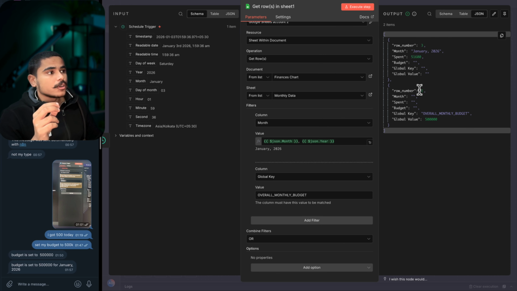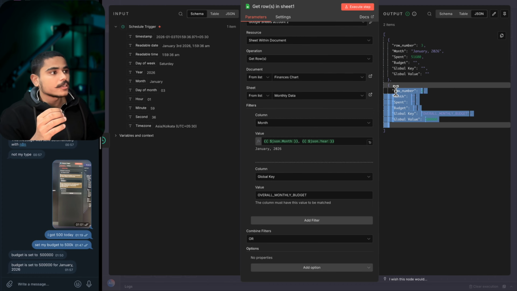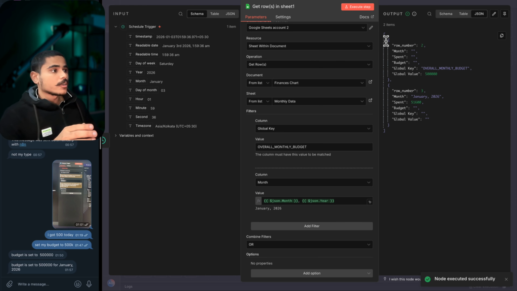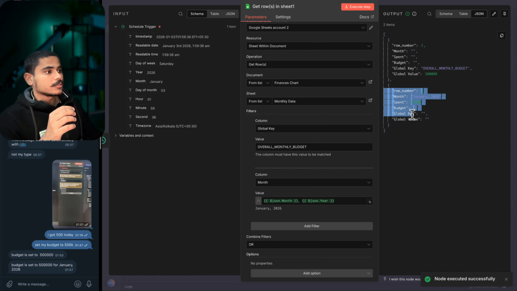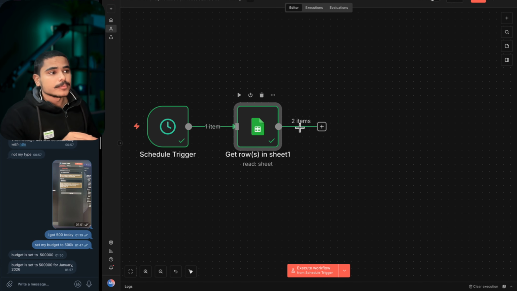Now, if you notice, row 2 is below row 3. Why this happened is because this match is from the below filter. So you also want to make sure to move this filter above the month filter so that you always get this one first. I swap the order, and if I execute, I see the 2 is on top, 3 is at the bottom. Perfect. Now if you notice here, you have 2 items. And when this happens, then any node you add here can run twice. For example, if I add a send message node, then it can run on both the inputs.